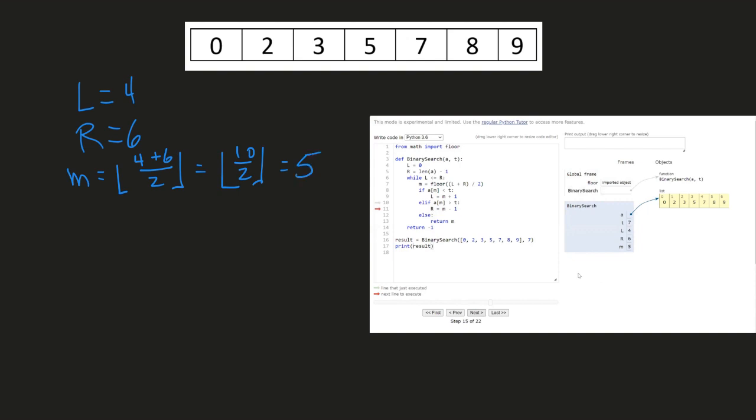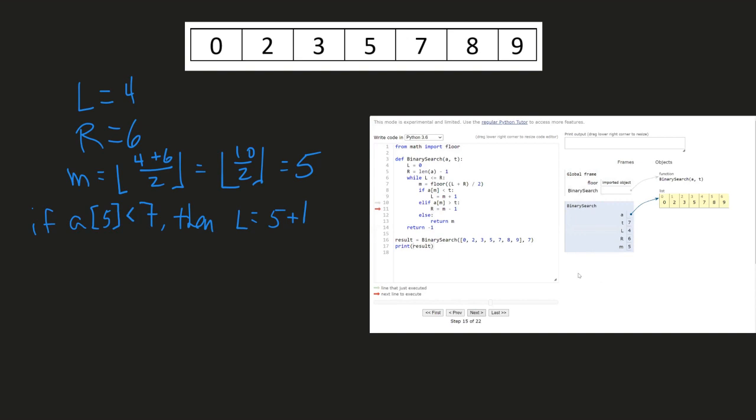So now we continue in that while loop and check the if condition again. It says that if A5 is less than 7, the number we're searching for, then I'm going to redefine L to be 5 plus 1.